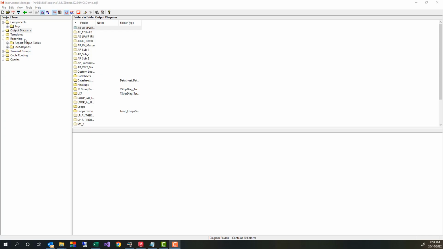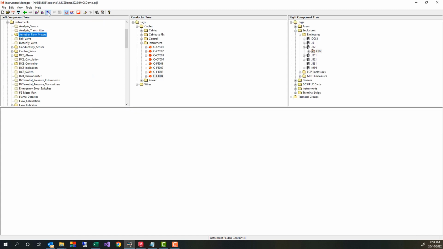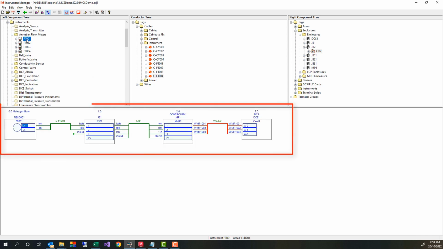Instrument Manager provides 3 different types of loop diagram: auto loops, custom loops, and field bus auto loops. Auto loops and field bus loops use a Lego building block style of construction, with many small template blocks arranged parametrically to form the loop. The loop preview diagram, displayed in the connection view, mimics the default auto loop that will be drawn for an instrument. The preview displayed now shows the auto loop preview for my new flow transmitter, FT001.